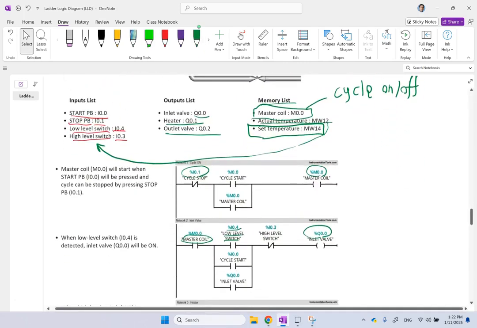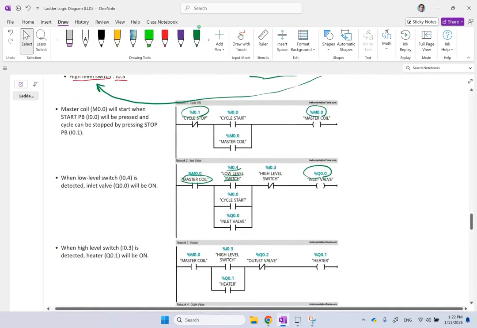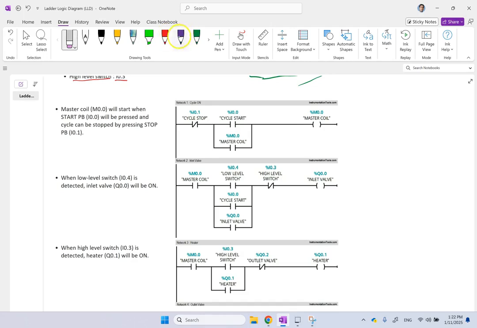So what are we doing here? Let's look at the ladder logic and the network of it. So here, this is how we do it. Network 1, okay, this first thing that you do. Let's read this.